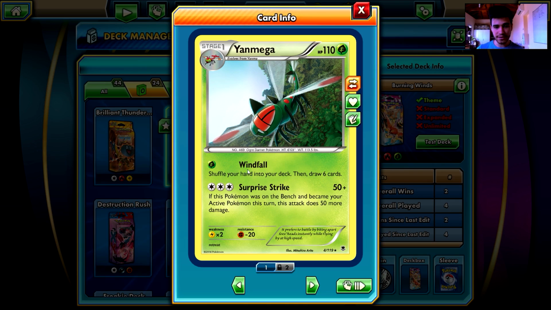But with 1 energy, shuffle your hand into your deck, then draw 6 cards. That's awesome. It can combo with Chansey as well. You shuffle your hand into your deck, you draw 6 cards. Next turn you draw the 7th, you switch for free, Yanmega with Chansey, boom, hit for 100 damage. So simple. That's one synergy.